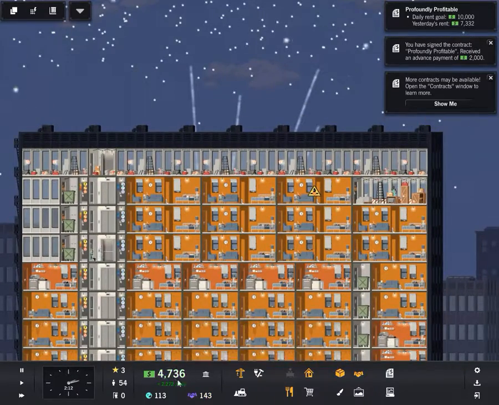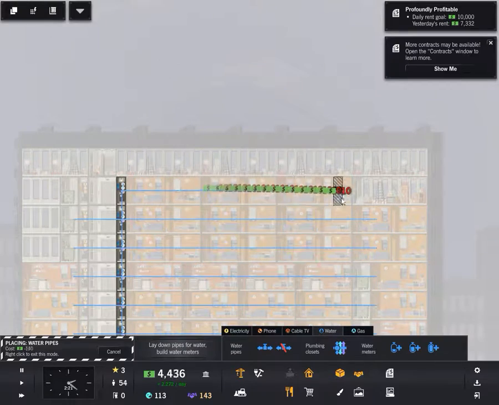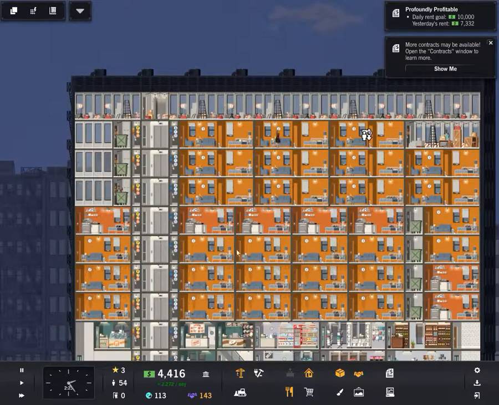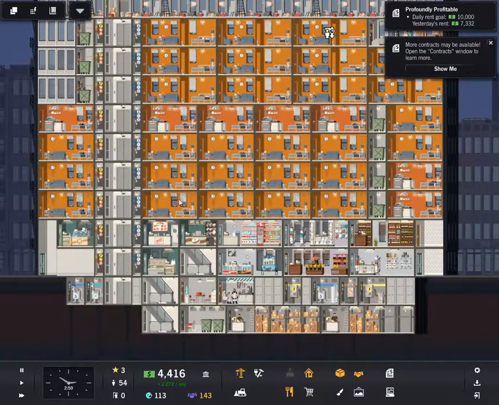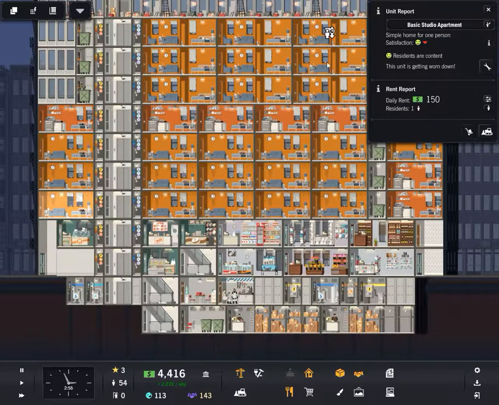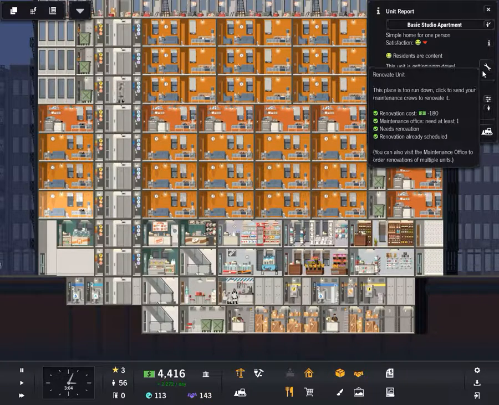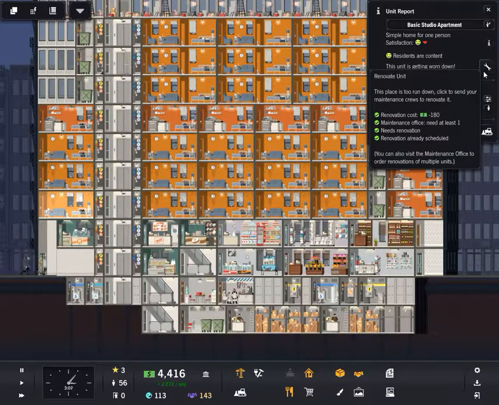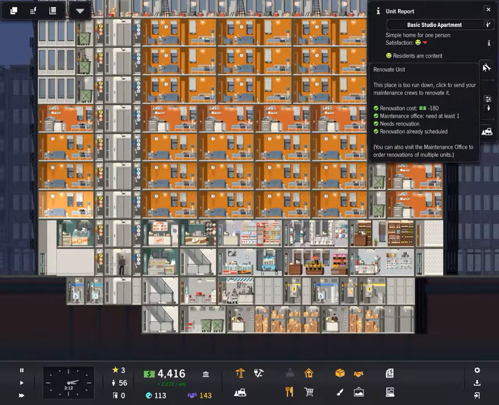Oh, utilities. Don't want anyone to move out for lack of utilities. So these new units that I built, make sure that they're all wired up, plumbed into the building, and then they're ready to go. And keep going. So there's a couple different ways that you could renovate a unit, and I'll show you some of them here. As the units start to get worn down, if you click on the unit when you see it getting worn down, you can individually send the maintenance crew to renovate this unit. It's going to cost you money to keep this building maintained. And you do need a maintenance office. This building came with a maintenance office right off the bat. If you didn't have one built, time to build one.